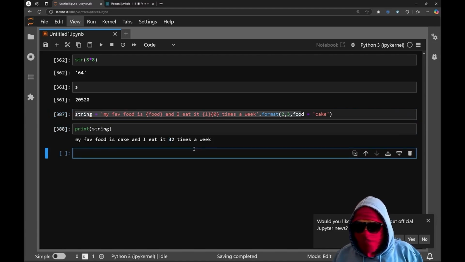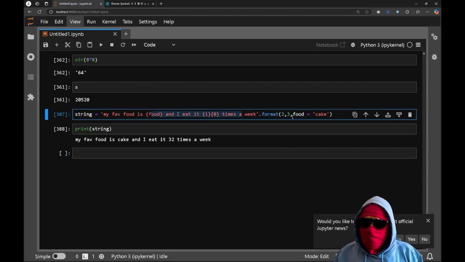So you can also use the strings before, and this is another way in which you can use formatting. So formatting, in summary, has kwargs, which is a named parameter, and args, which doesn't have a name, but you can specify them with indexes, and all args must be given a name in the curly braces.